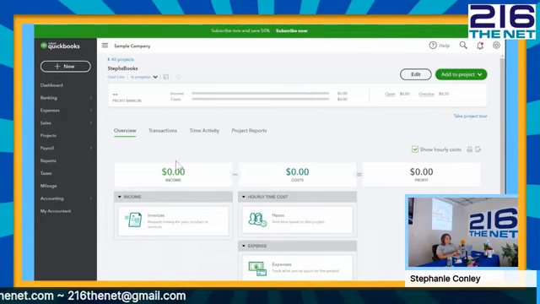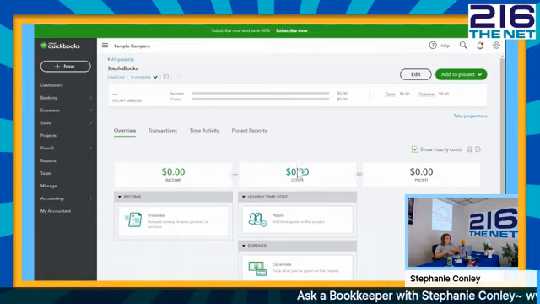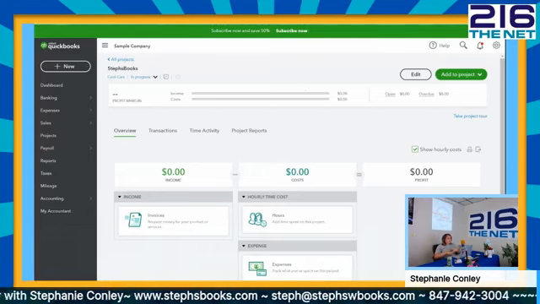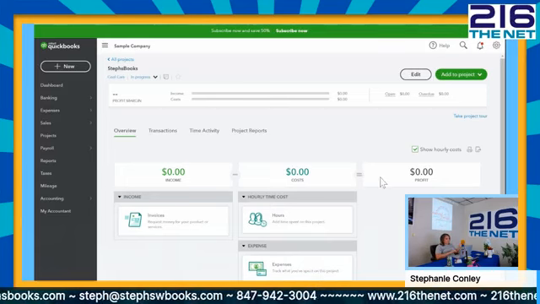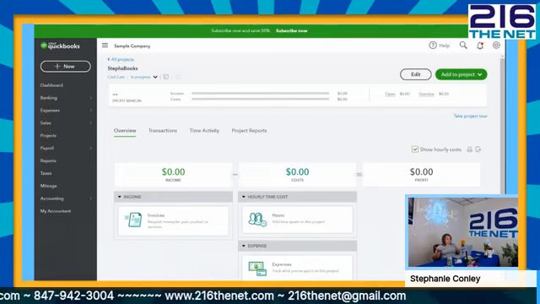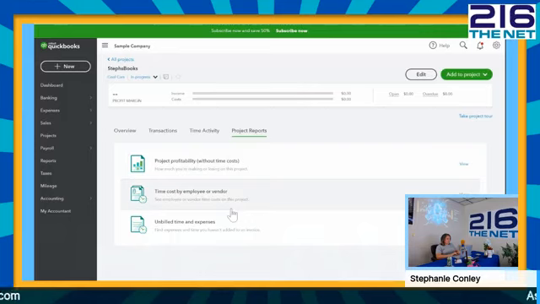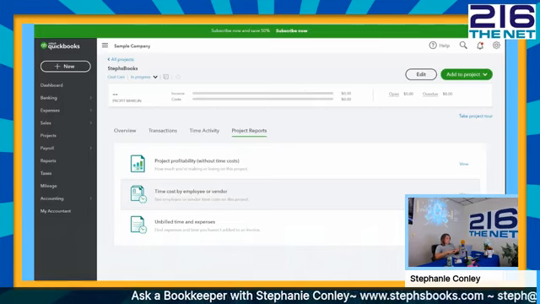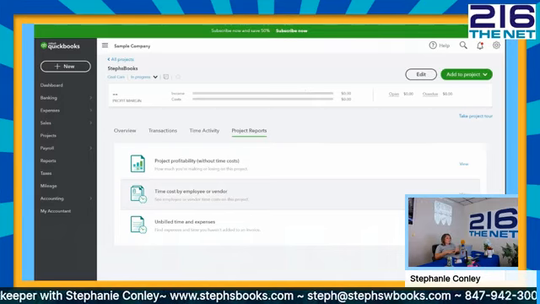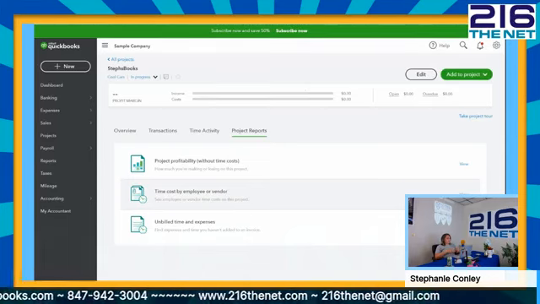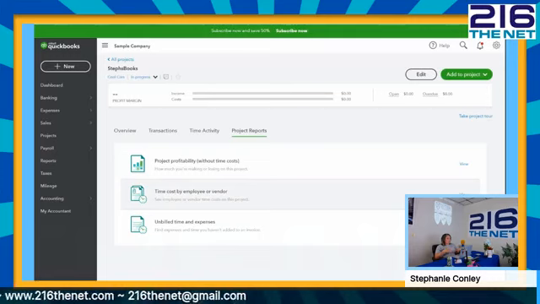So all of your income and invoices that you bill out will be here in this section. And then any costs associated with the job, so your subcontractors, your hours, your materials, anything like that will be in here. And then you have your income minus your costs equals your profit. So it's pretty simple and straightforward. And you could pull these project reports in here. So you could look at your profitability, your time cost by employee or vendor. So if you have any subs or your employees use T-Sheets, for example, that will all import in here.